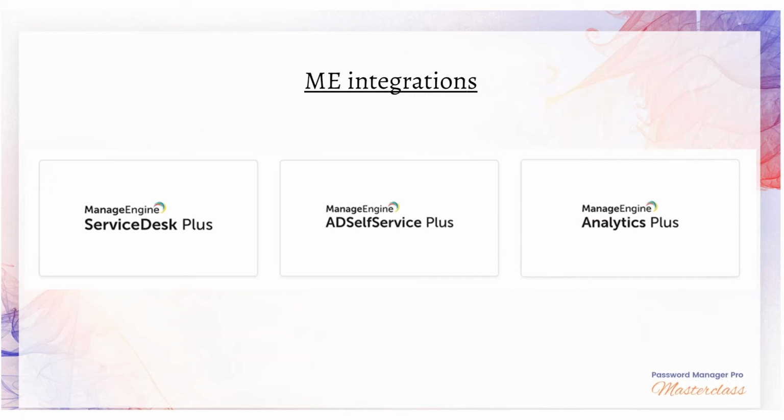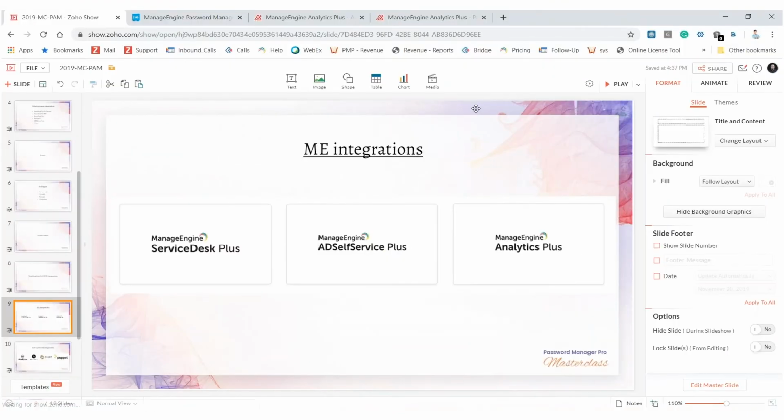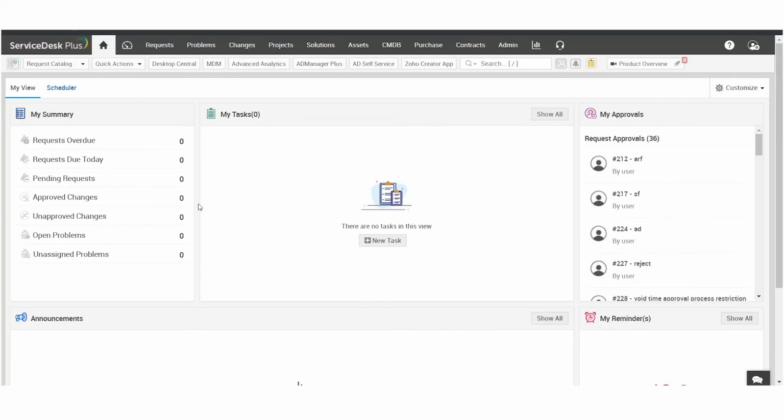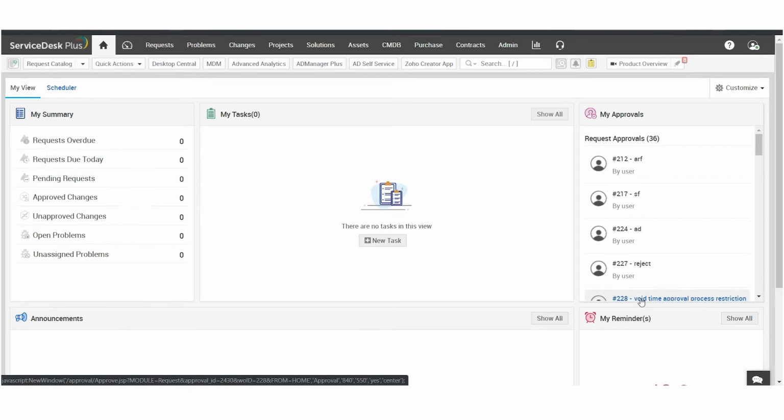So the technicians can remotely access the target endpoints from the service desk portal without having to log into each machine, or without logging into Password Manager Pro each time to fetch the credentials. Right. So let's look into the Service Desk Plus product, where exactly it is and how exactly it works. Okay. So we once again make use of the RESTful API for this. Okay, so you should have a technician created in the Service Desk Plus with the REST privileges, and the same technician should also be present inside the Password Manager Pro.